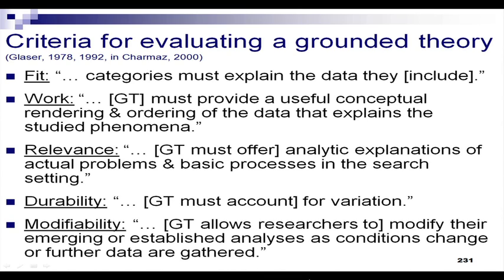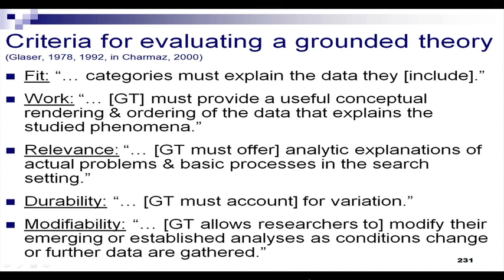Then relevance. Grounded theory must offer analytic explanations of actual problems and basic processes in the research setting. So it must be relevant to the setting from which it has been drawn. Okay, there must be a fit, it must work, and it must be relevant to the problems of the setting from which the theory has come out.